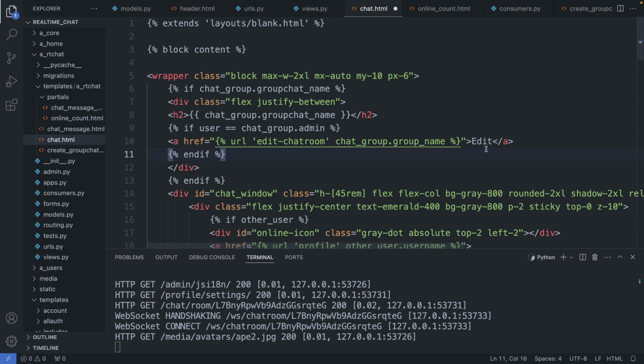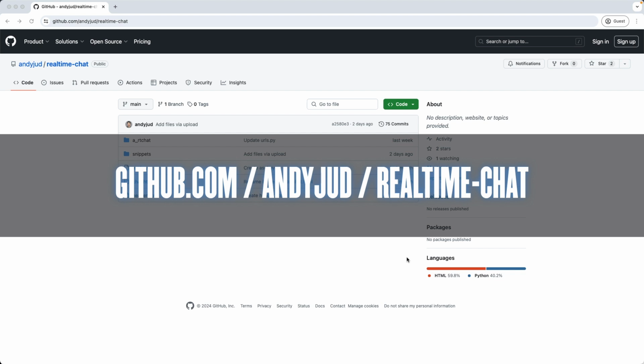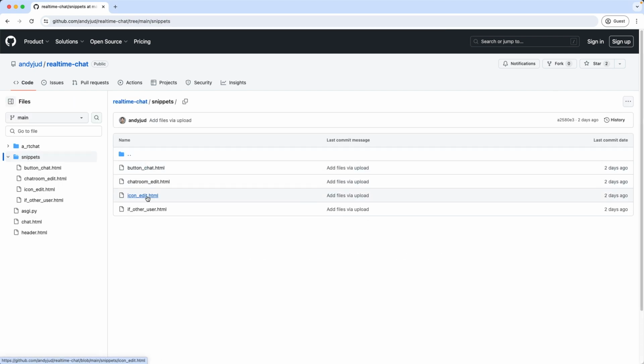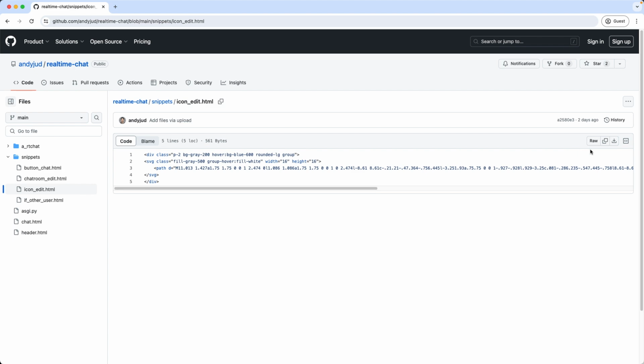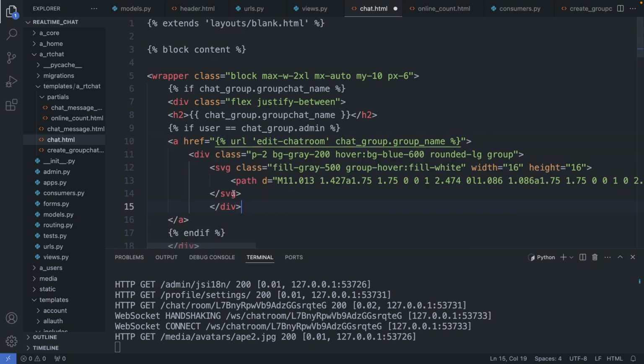Now, instead of just saying edit here, I will add an icon, and you can get this icon from my GitHub repository at github.com/ndjad/realtime-chat, and there in the snippets folder. Copy this code and paste it in here. Alright, save this file. Now let's add the URL.